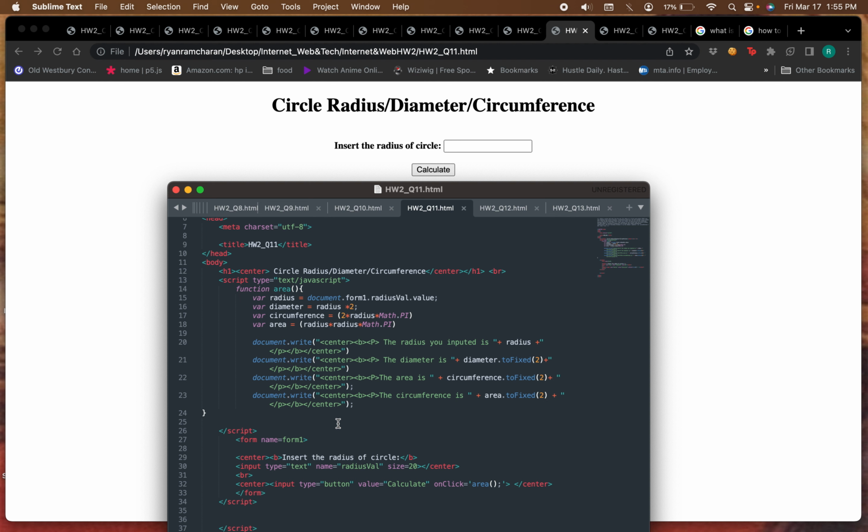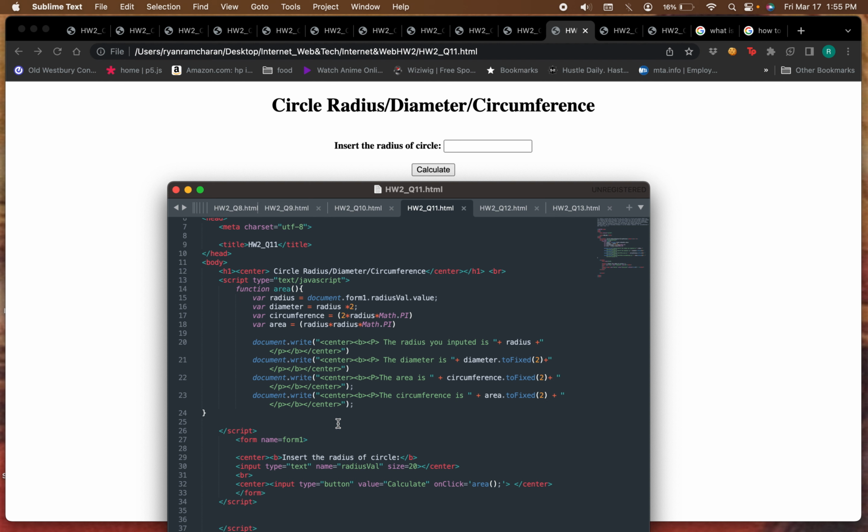I made function area. Var radius equals document.form1.radiusval.value. Var diameter, which is radius times 2.